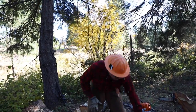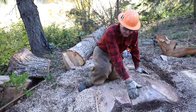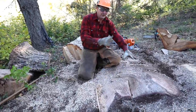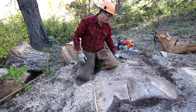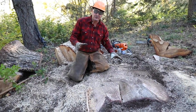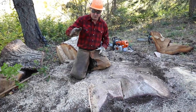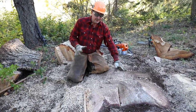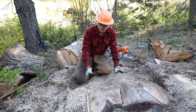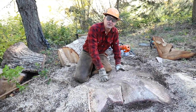Okay, so this is kind of what it looks like here, and you cut this right down to the ground. You see how I've done this, and I just do different angles to give it that neat looking organic look. It really looks nice, and it's so much better than a big heavy square chopped off stump. We're not done yet, so I'm gonna have you do this last little section right here with your saw. I'll show you how to do it, and then I'll show you how to do a plunge cut.